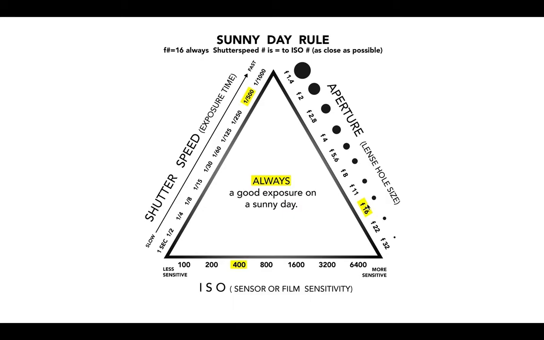And if you're out on a sunny day, this won't fail, right? Set your aperture to f16 and make your ISO and your shutter speed numbers the same, and you're gonna have a close exposure. And of course, if it's a little too dark or a little too light, you can adjust one of these a little bit and make it more perfect, right? But this is a good way to get started outside, zeroing out your meter, so that you're not just randomly picking these and getting frustrated trying to balance your light meter. So maybe go outside on a sunny day and start here and think about how much light you're letting in with your different settings and adjust accordingly.